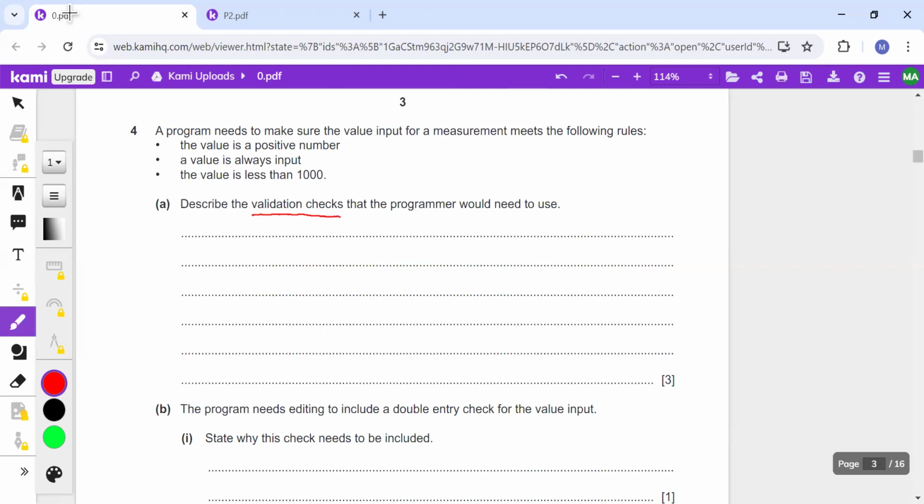Otherwise, data will not proceed further. Validation check is basically a process to make sure the data entered into the system follows a specific rule or criteria, and then further processing will continue.